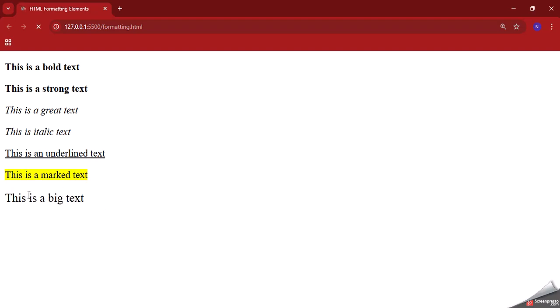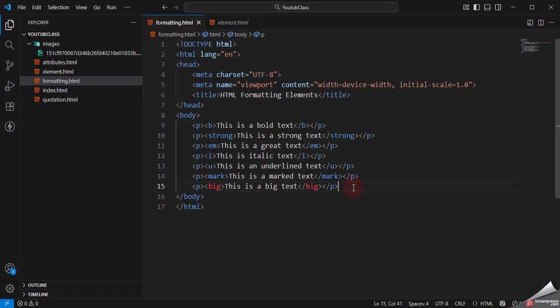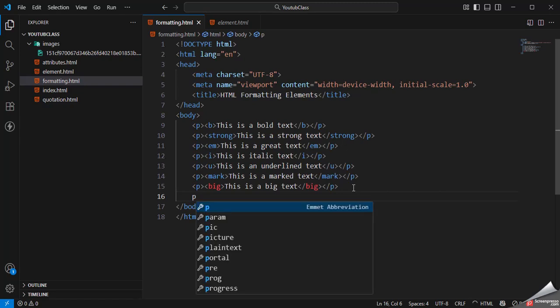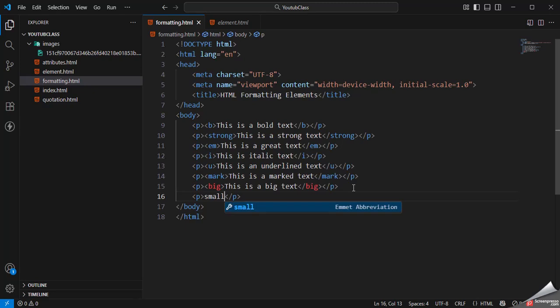This is a big text. You can see it's quite bigger than these ones. So next is small. This is a small text.